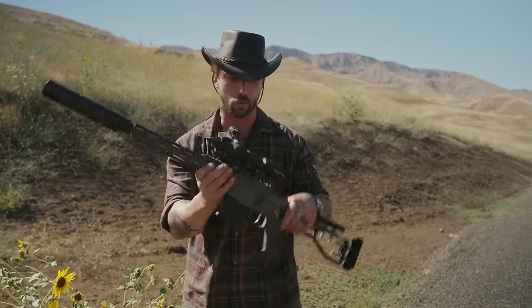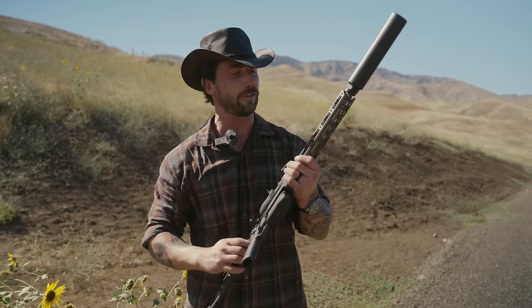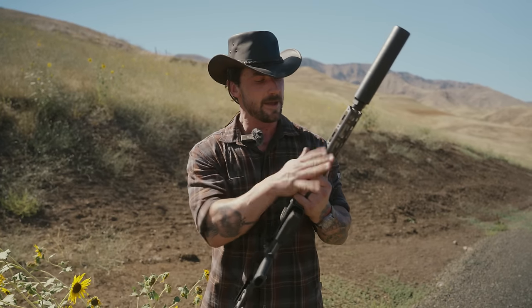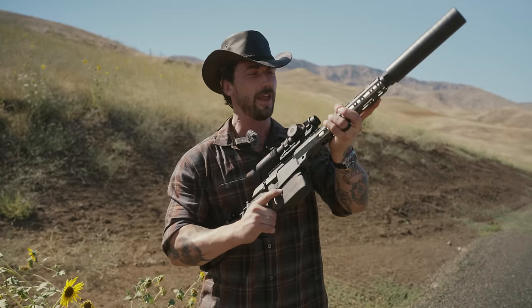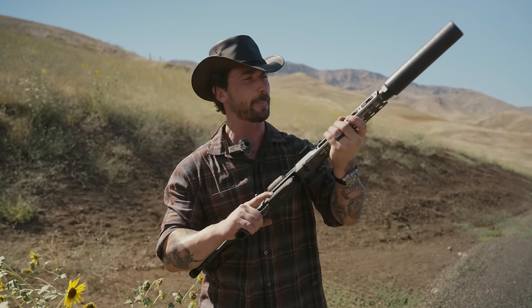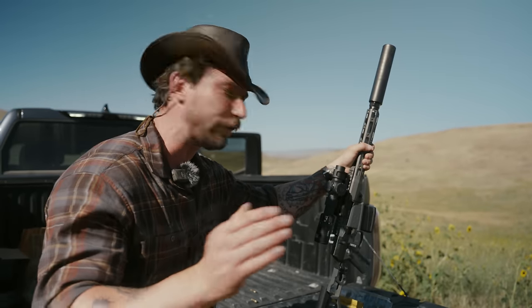The Fix is a cool rifle. I've always been a fan of this very lightweight design. This is definitely something that I would consider having in my pack as a secondary weapon for longer shots in an urban or suburban area. Very interesting setup, incredibly satisfying to shoot. And I hope you guys enjoyed this look at a brand new caliber, the 8.6 Blackout. So get out there, guys, get training.